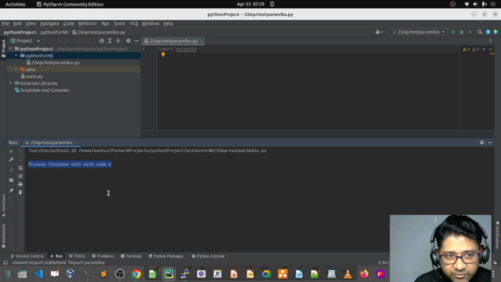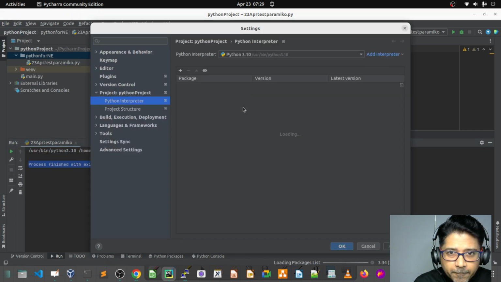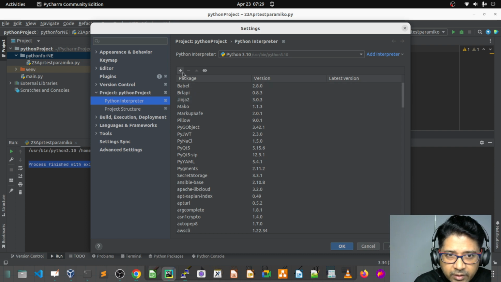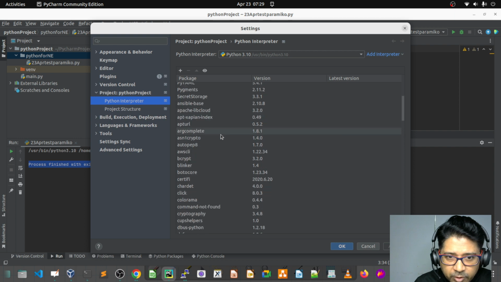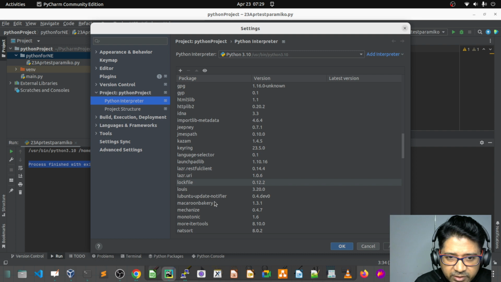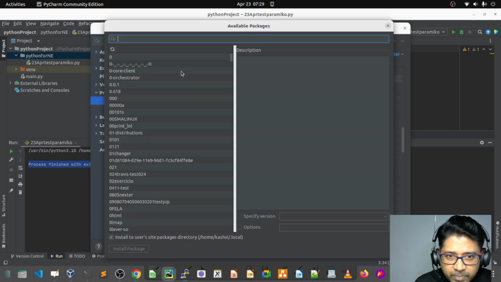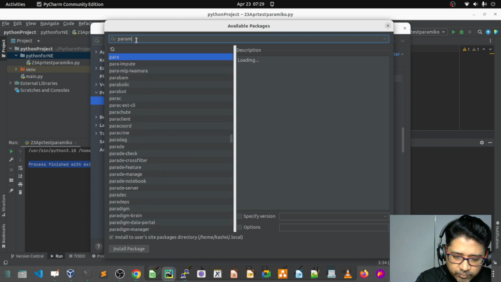If it is not installed, you can see the settings button here, or you can go from here to the settings and check whether you have paramiko or not. If you don't find paramiko installed here, you can click add and search for paramiko.